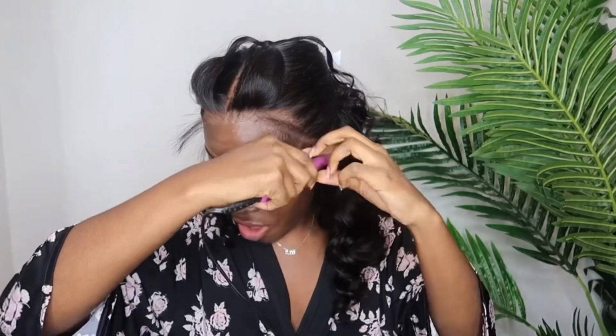As you guys can see, I did leave, I think, about an inch and a half worth of hair, so I would be able to use my small curler. That's the main important part for these type of baby hairs. You need that small flat iron for you to get those little baby hairs to swoop the way that you want them to swoop. So yeah.